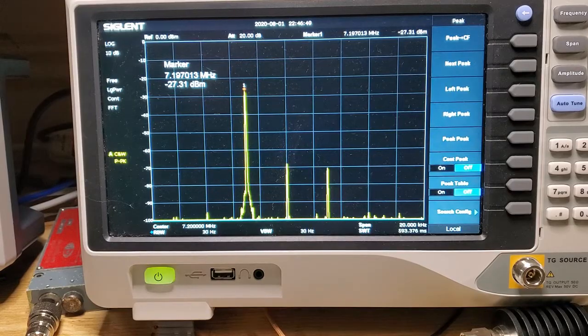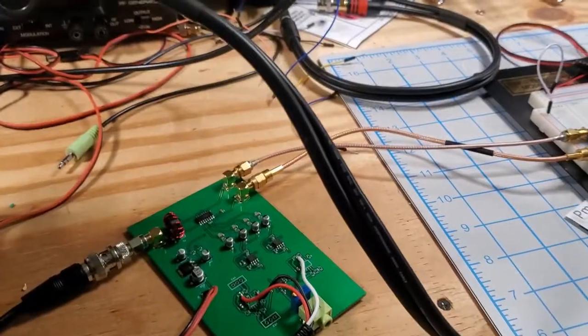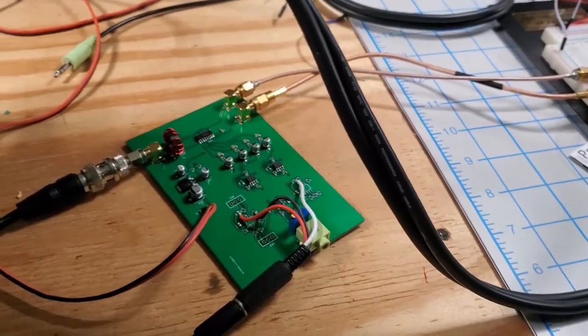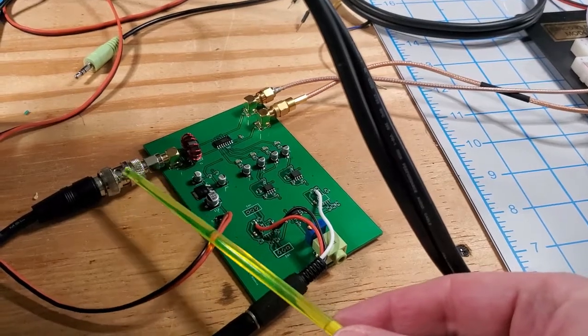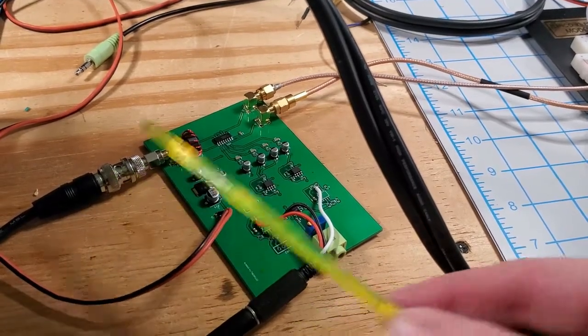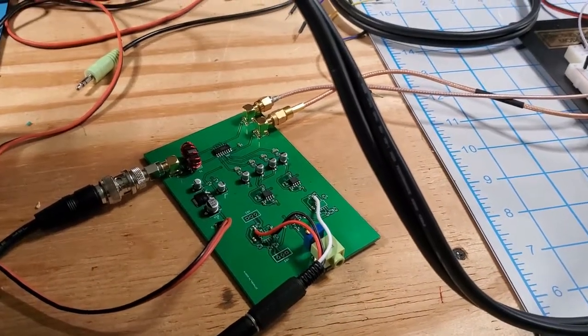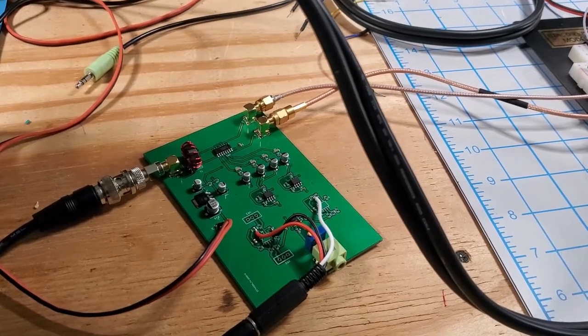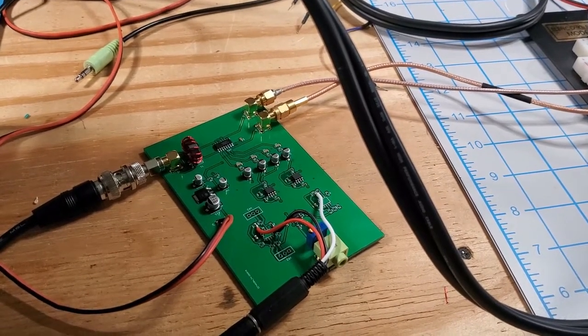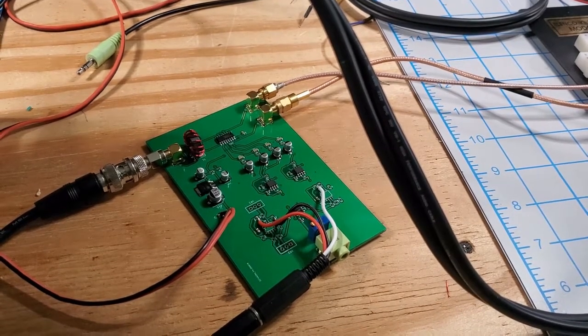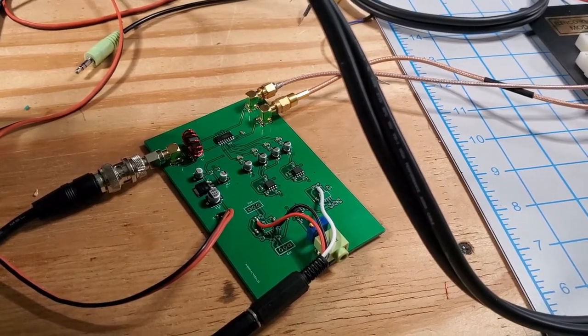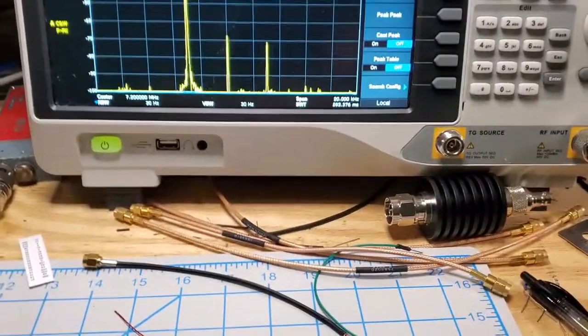Obviously, if you have a look down to the mixer board here, this signal coming out of here is very small. It would need to go to a follow-on stage where we amplify that signal up to 4 or 5 watts. So this isn't ready to be put on the air by any stretch of the imagination, but I certainly could put a receiver on the air. So anyway, lots of things that I can go to from here.